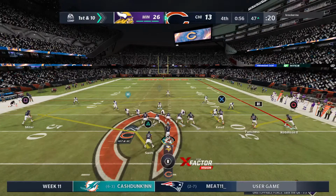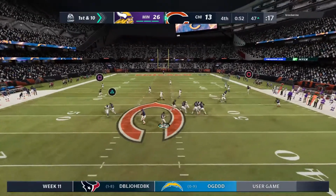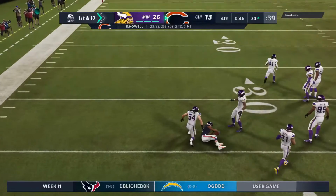It's not like they went 4 and out, so I don't think it's a deal where the offense doesn't have confidence. No, I agree with you totally on that one. If anything, they may have gained more confidence. Okay, they stopped us once. That's all right. Let's keep moving it. Make them do it again.